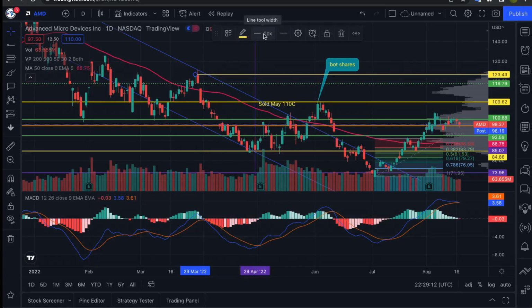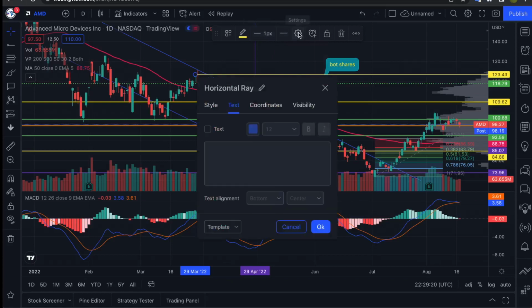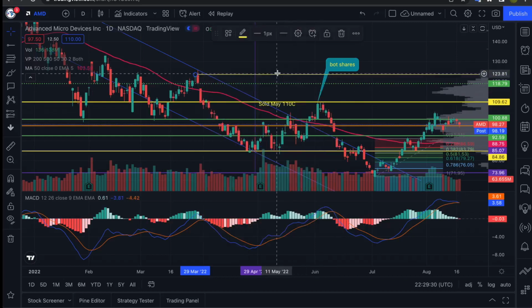I can select the color, the width, the type of dash line, which is very important when you're trying to differentiate lines that you drew on different time frames. If you want to get even faster, you can come over here to settings and save them as a specific template. So not on this account, but on my other account, for dailies or anything bigger, I have the solid white line, and then when I get into the hourly or minutes, it changes to a dashed line. So that helped me identify what time frame a specific line belongs to.